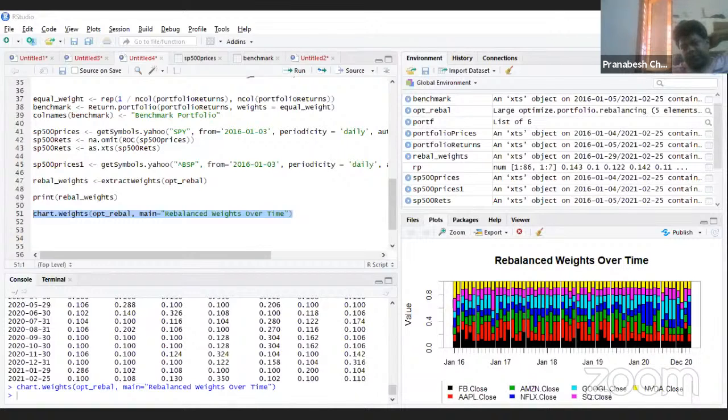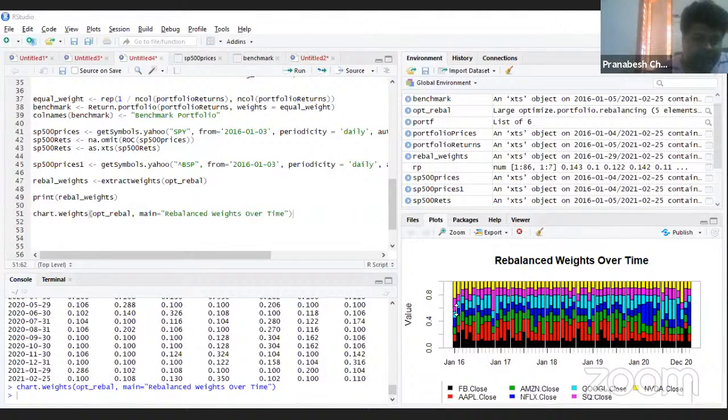They're asking us to increase the weight of Netflix a lot, compared to what it was before 2020. Signs of lockdown maybe. Anyways, that is what our portfolio rebalancing strategy looks like.